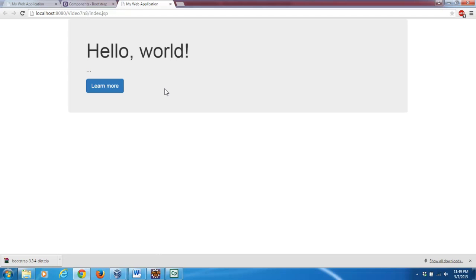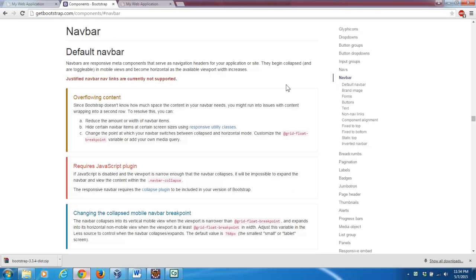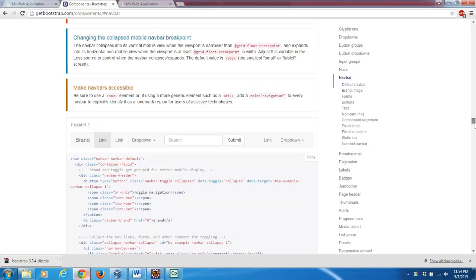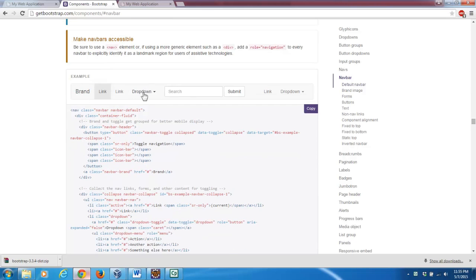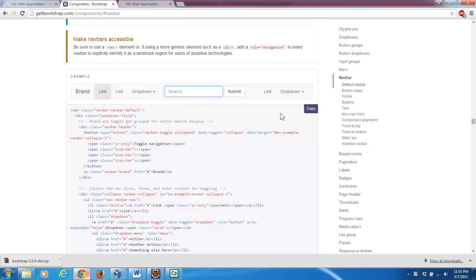Okay, so what you need next is a navigation bar. You can go to the navigation bar here. It will show you how to create a navigation bar like this, including all the drop down and so on. You can put search and all.